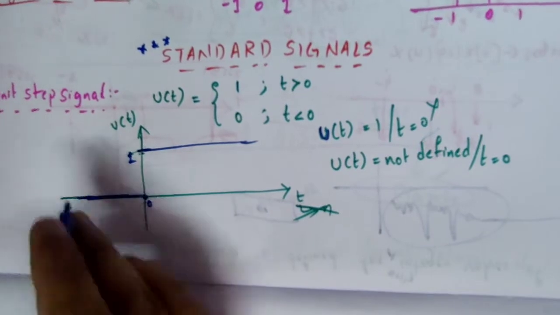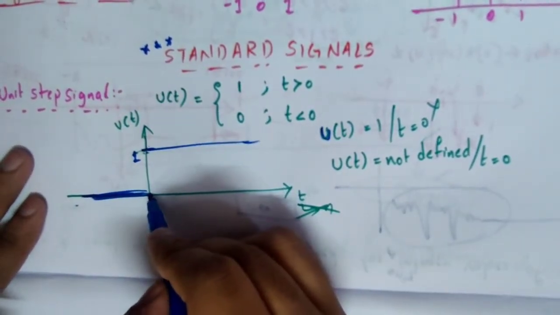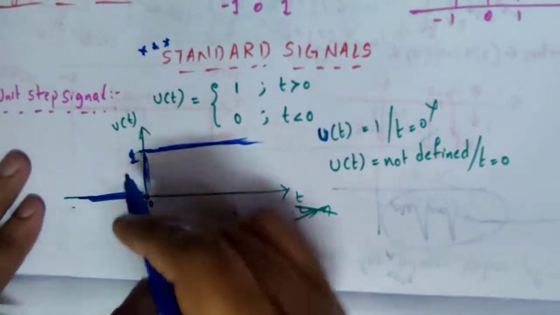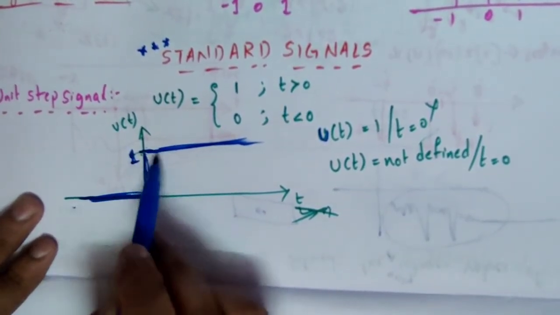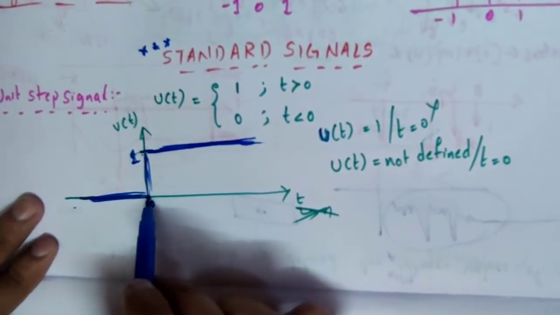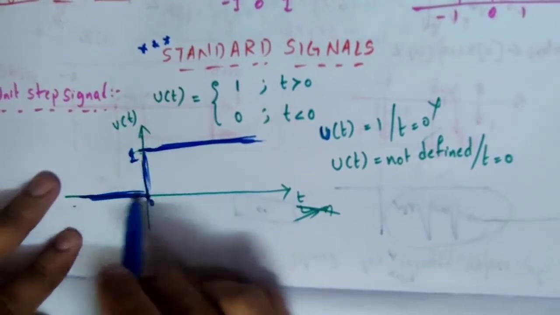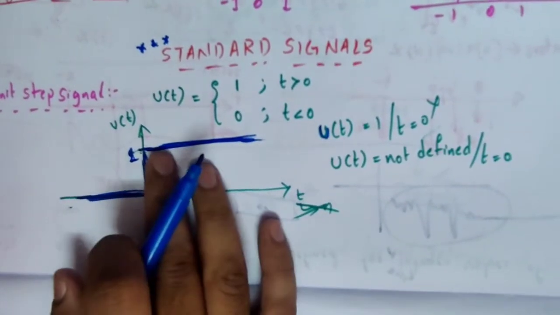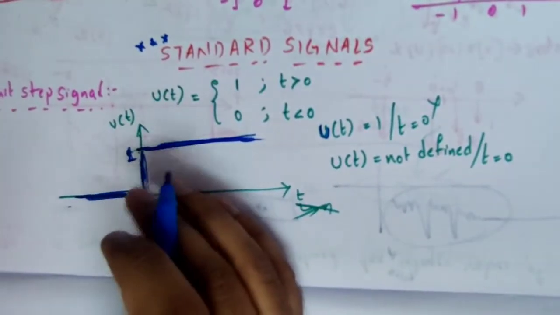Why? Because up to here the signal did not have any amplitude, it was 0, and when it comes to 0, there is a sudden rise of the amplitude, and then the signal saturates at an amplitude of 1. Before t equals 0, that is t less than 0, the signal was continuous with 0 amplitude. After t greater than 0, the signal is again continuous, with constant amplitude, saturated. At the instant of 0 the signal rises suddenly, like a kind of jerk. So at 0 it is not equal to 1, it is increasing, and you cannot say that it is 1. But this is just an ideal case, a theoretical explanation.